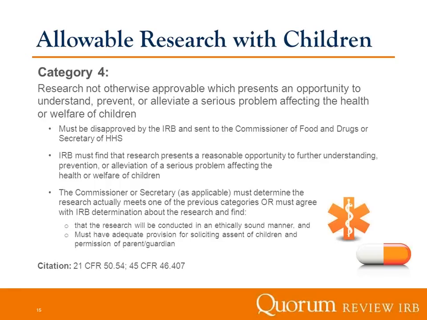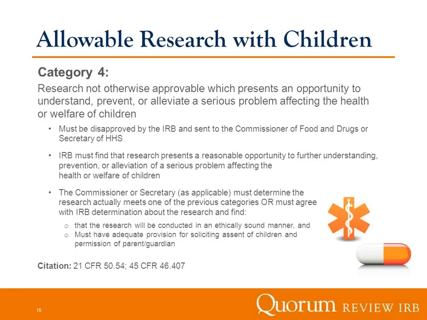Now, with this type of study, if it is presented to an IRB and they find that it doesn't actually meet any of those 3 categories, they actually, under the regulatory framework, need to disapprove the study and then send the study for consideration to the Commissioner of Food and Drugs or the Secretary of HHS, depending on which agency has jurisdiction of the study.